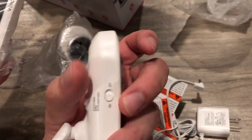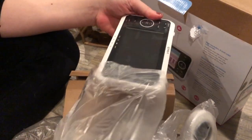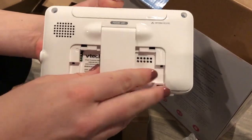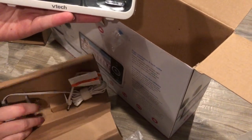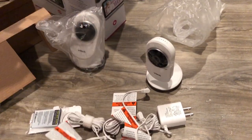This is the screen, so you can view what's on the camera. That's the back where the battery and cover slot go. It has a stand so you're able to stand it on a table or wherever. Here's the power cord for the screen — I'm sure this charges it up. So you've got three power cords and two cameras.